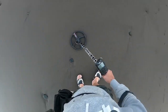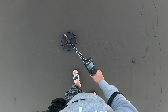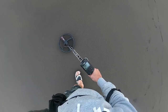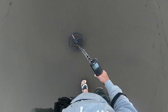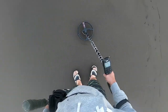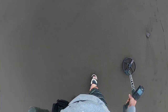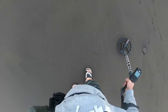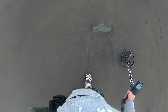Very stable. I've got sensitivity 95, salt sense 9, reactivity is just at 0.5. Could probably get away with 0. Now I've really hammered this bit of the beach, so targets will be few and far between, I think.